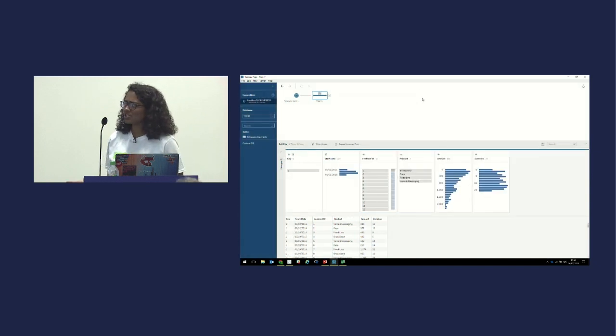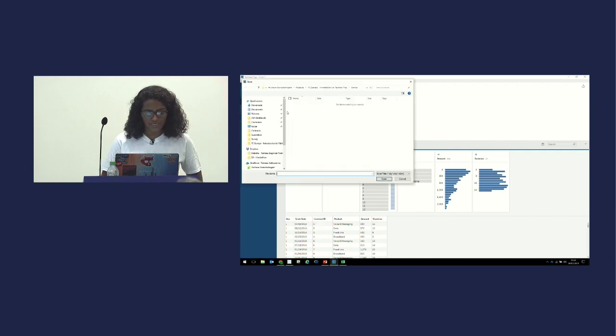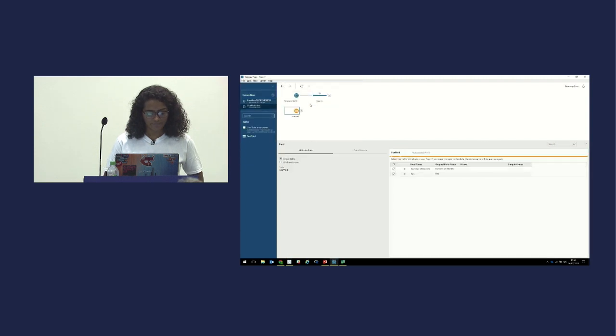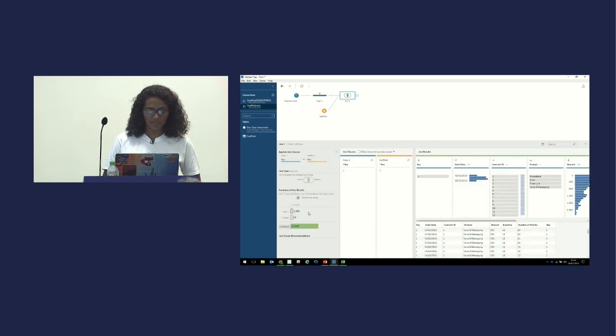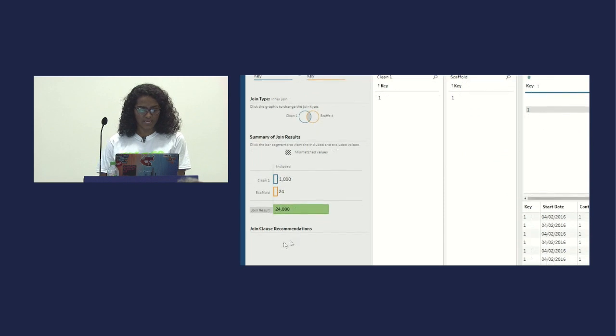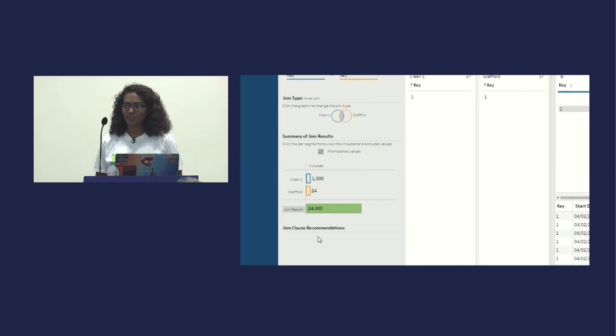Now you're probably thinking, what's the point in joining 1 to 1? Well, let's see. We'll bring in our Microsoft Excel table containing that data, and then join it. Tableau Prep automatically recognizes that it's the key field in common, and here we see the result set. This is what we call a product join.